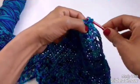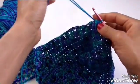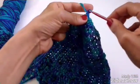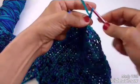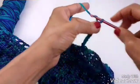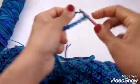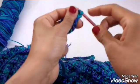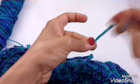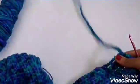Like I said, I'm crocheting on doubled yarn. There we go. And I make a chain of 75. Okay, I will meet you at the very end of your chain 75. Okay, and let's fasten off our work. Okay, after it's fastened off and nice and tight, we're going to repeat the same thing on the second cup. Attach the yarn, I like a double strand, and we are going to chain 75.